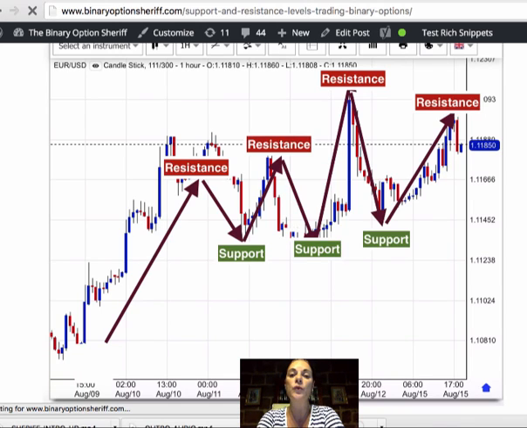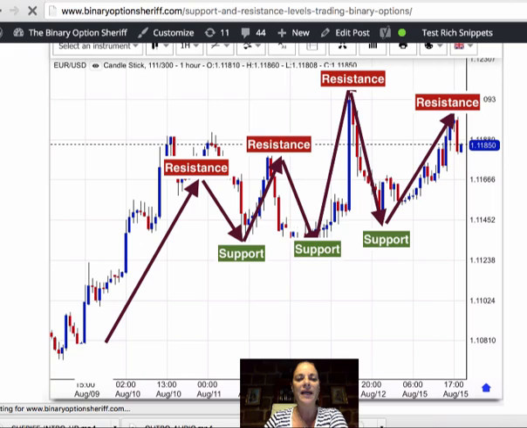Today we are going to evaluate in this post what support and resistance levels are, how we can plot them, and how they are going to help us make a perfect trade setup which will end up in the money and make us some money online trading binary options or Forex. The principles are pretty much the same.